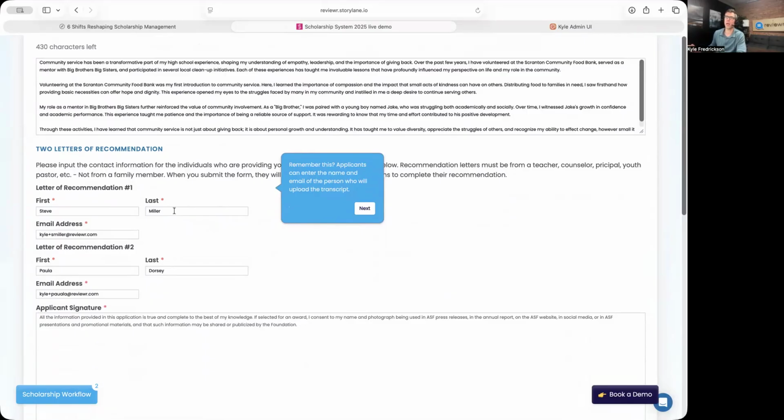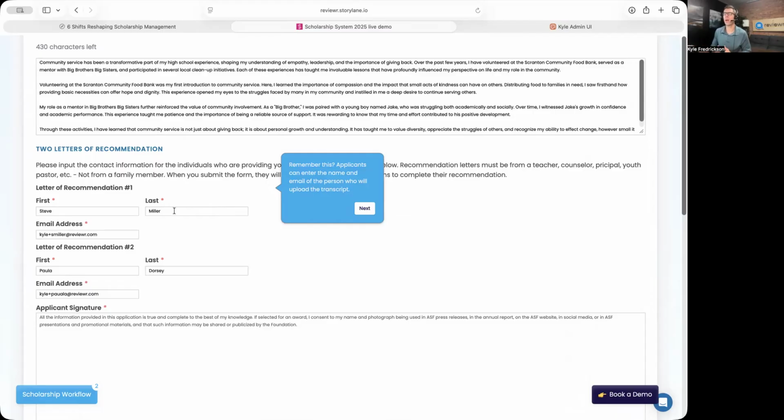Number two is that we're not waiting on references. The applicants themselves can continue on through their journey working on their application, letting the references do their thing, and then trusting that the system knows that once the reference is submitted, it'll attach it back to the applicant profile for you automatically and trigger status changes.